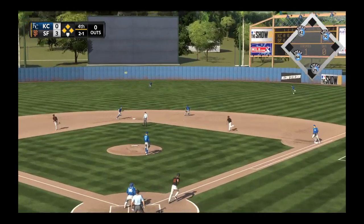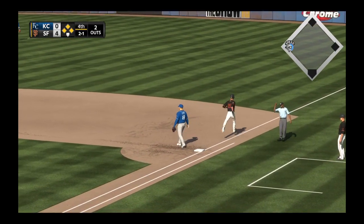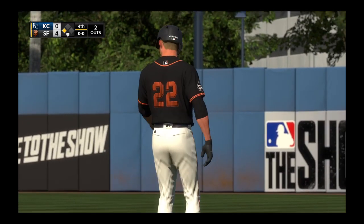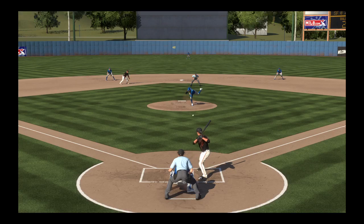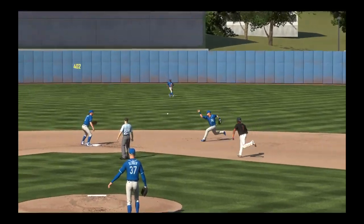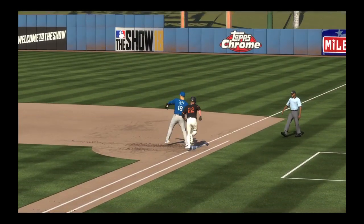On the ground to second base, this could be 2. There's 1. Back to first, so they get the double play, but the run does come in to score. Hey, bases loaded. Last thing you want to do is ground into a double play, and that's just what he does. 1 run scores, but you don't get an RBI in that spot. That's a rally killer.